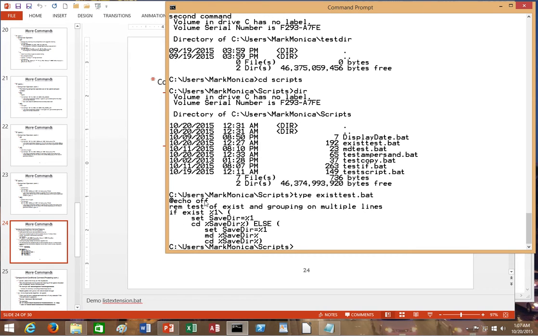So I have echo, I have a remark here for a comment, and the rem command is, I'm not sure if I listed that as being short for the remark command, but that's my comment command. So then I have if exist %1 and a backslash because I'm checking for a directory name from the name you gave me. And then I have each of the commands on a separate line.